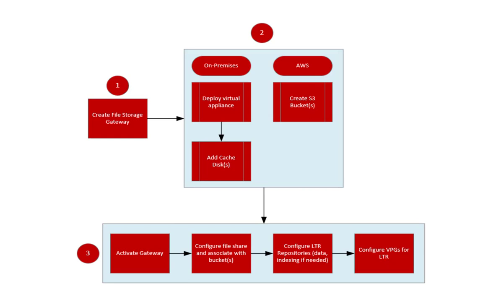Before we start, let's take a look at the workflow we'll be following. The deployment process takes place in both the AWS Management Console and the on-premises vSphere environment, and we are going to be switching between the two throughout. In AWS, we will start the file gateway creation process and download the OVF template that we will then deploy to vSphere. We will need at least one S3 bucket to be created.